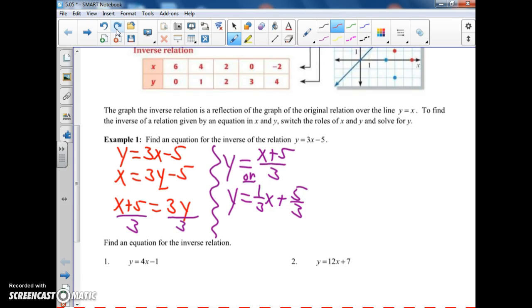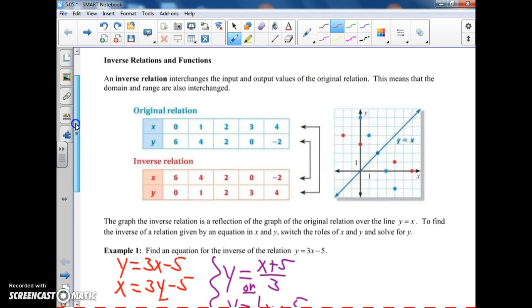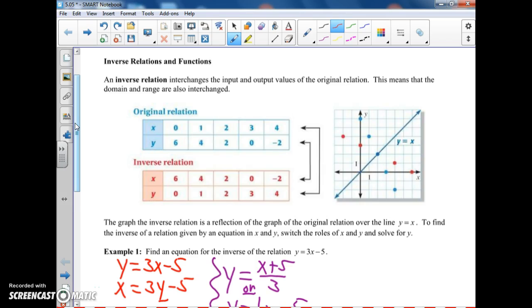Then what we talked about when we did this first semester is this. If you graph the original function and get these values, here you see x is 0, y is 6, x is 1, y is 4, and so on. When you graph the inverse, what do you do with those points? Yeah, you flip them. You trade places. So 0, 6 becomes 6, 0. 1, 4 becomes 4, 1. 2, 2 stays 2, 2. 3, 0 becomes 0, 3. Remember we did all that first semester? You guys are all shaking your heads.